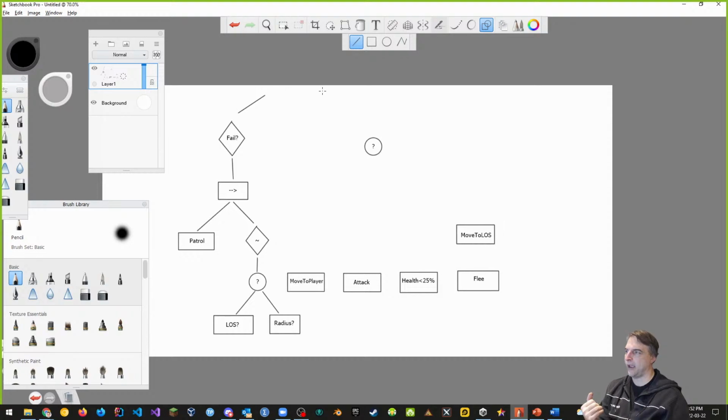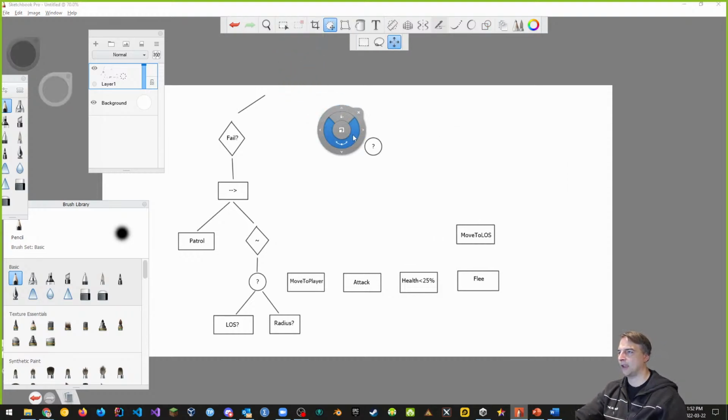So I failed. And now I want to use this same sequence, the same idea, where I check which one it is that I have, as an example. So if I have line of sight or radius, then I want to switch out of this until fail to come back out here again. So it's almost like I want to redo this piece again. Okay, but we want to refactor this tree. So hear me out when we get to that point.